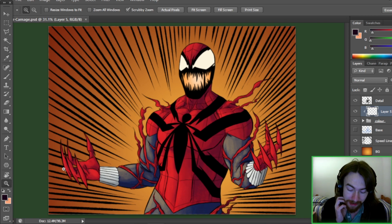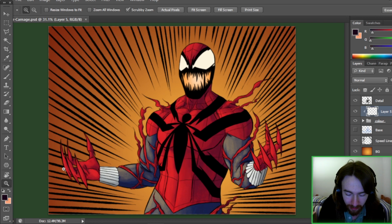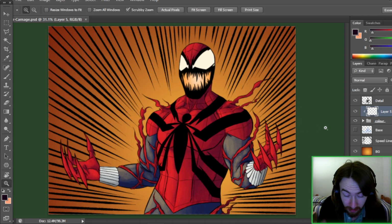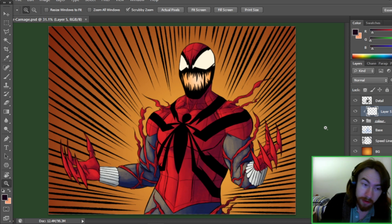However, I'm going to try and keep things pretty dark. Again, I don't want it to be too bright. I want it to be kind of like a haze of light along here, like a soft bit of light here, and then a rim light along this edge. But that's it. And I'll do that within this section. I'll probably do the rim light as yellow. So, yeah. Anyways, I'll do this detailed shading, and then I'll be back to wrap up and do the gradient maps.